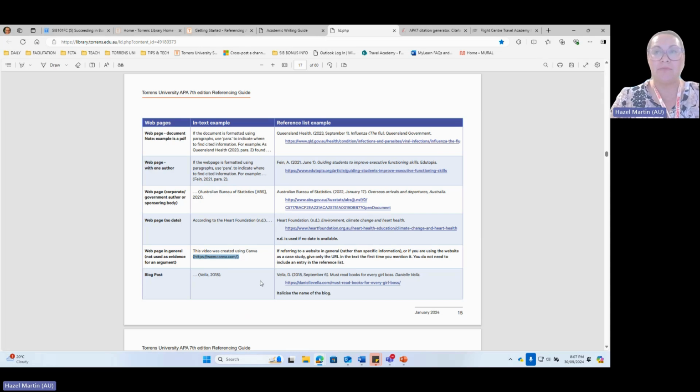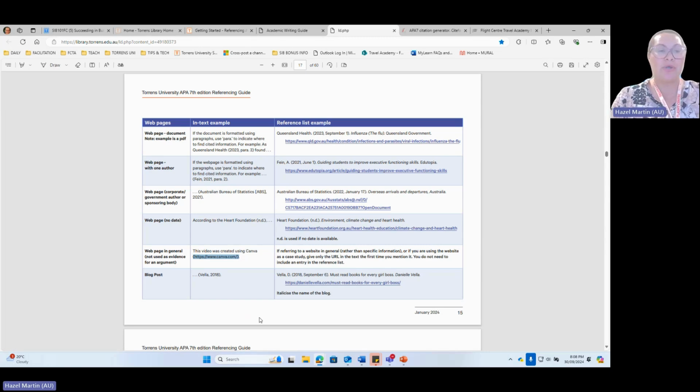So it's really important that you look back at your APA 7 guide and check what the guide states is the correct process. Now, our far right column, this is going to give you the example of your reference list. Again, how that reads should be the author, year of publication, date, title of the document in italics. For this example, it states the Queensland government, or really that's the website, and then the URL again.